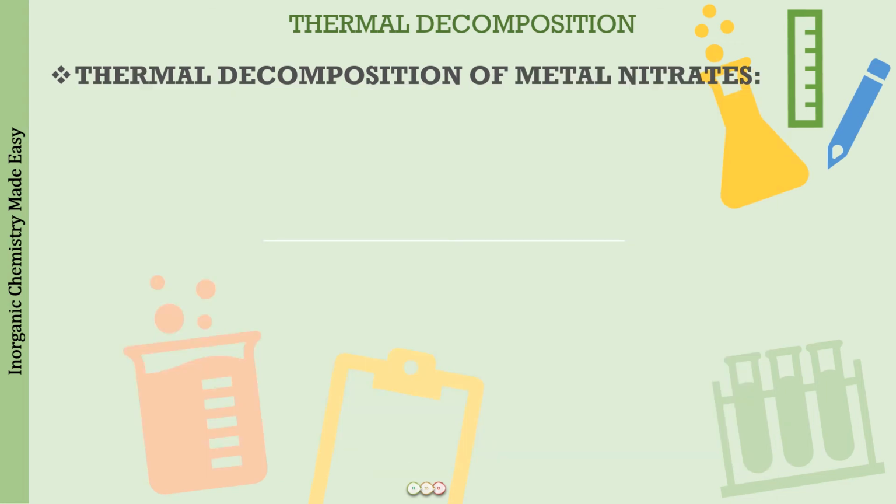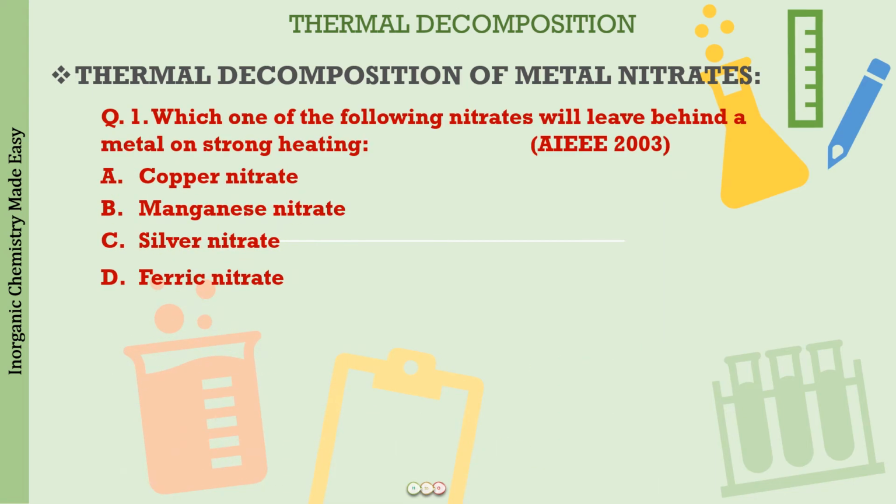So now let us test our knowledge, how much we have learned from this lecture, and there are going to be questions from the previous lectures also coming up today. So we have, first of all, question number 1: which one of the following nitrates will leave behind a metal on strong heating?